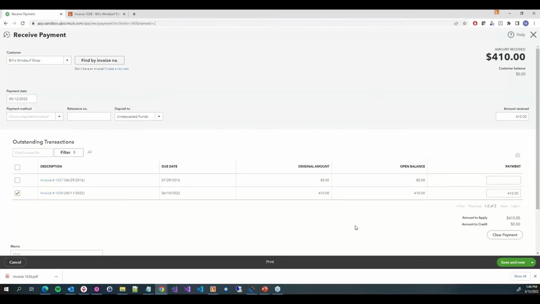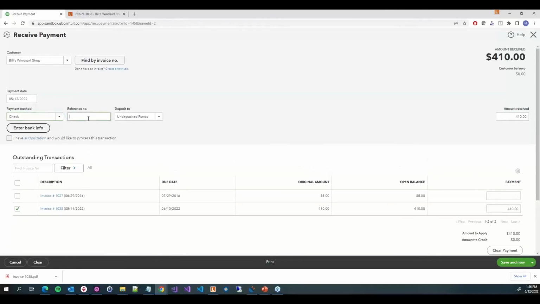Okay, so we actually did receive a check from Bill's Windsurf Shop for the payment to this invoice. So let's populate our information in QuickBooks. And we can then click our connector button and select QBO, check scanning.